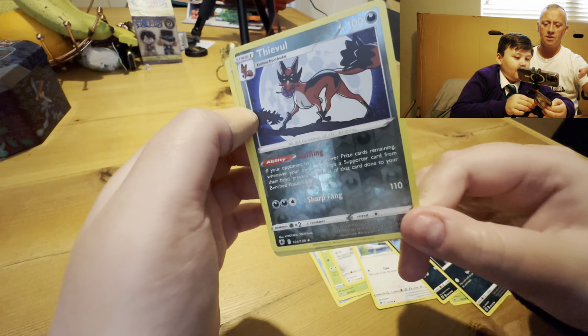Remember something about the border colours meaning something? No, I do not. Remember, if there's white and black, and there's a certain colour, it means you're going to get one of the EX Pokemon. One, two, three. Here we go. We're hoping for good stuff.